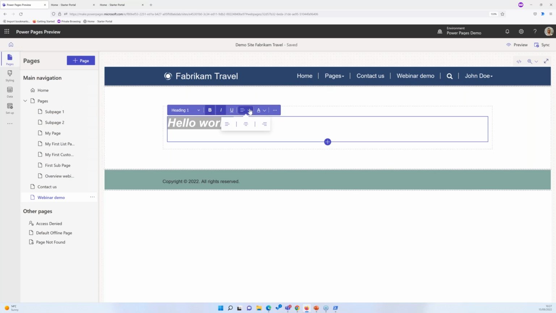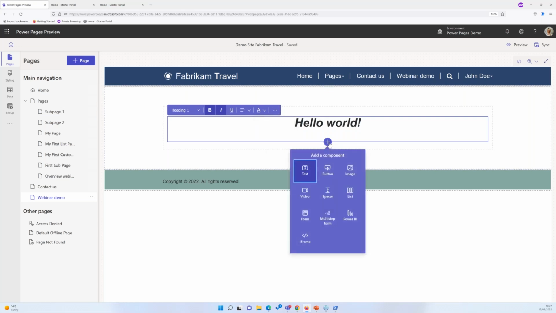The orientation can be changed, so now it's left oriented, but you can make it centered. All these things which you expect from nowadays' rich text editing. So that's the text web part.